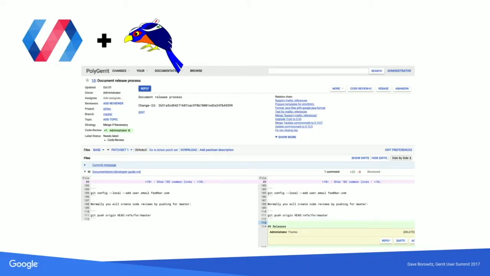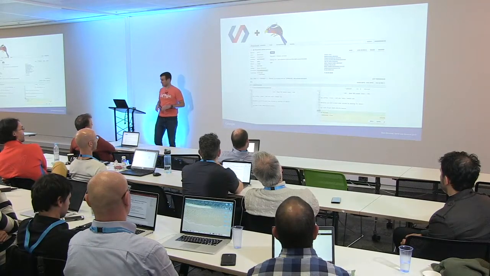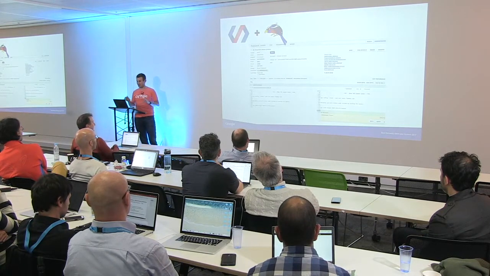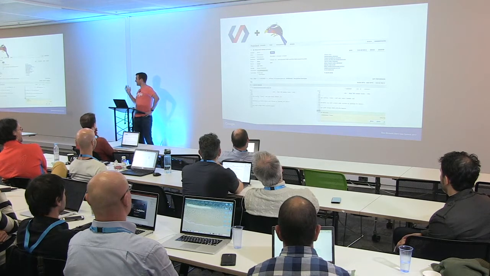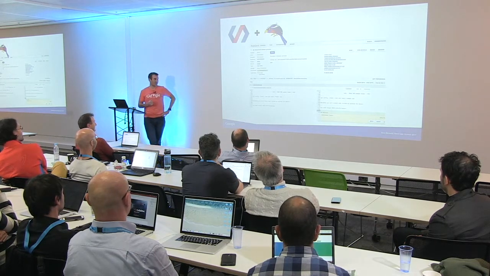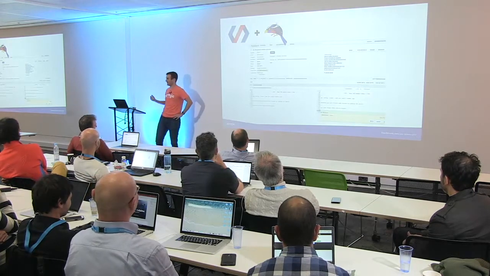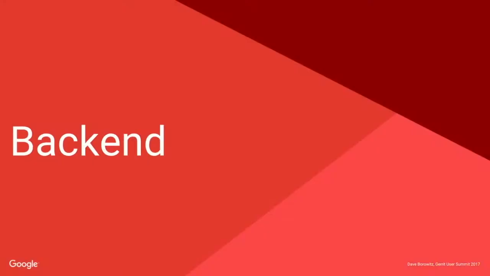There's a little bit of a preview of what PolyGerrit looks like in 2.15. This was actually kind of a surprise to me because I wrote these slides a few days ago and I had a screenshot, and then at the hackathon yesterday, the PolyGerrit team merged a bunch of CSS changes. So these buttons with the drop shadow and the white buttons on the right side of the screen were totally different. I had to redo the screenshot, actually last night after I cut the release, just to make sure it was absolutely accurate. So you can see there's been a good rate of improvement even in the last 24 hours. Hopefully that will convince you that we'll keep up this pace of development.